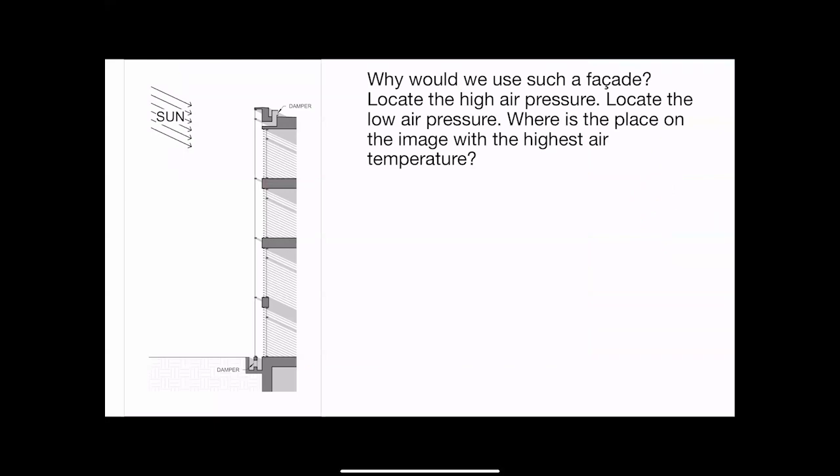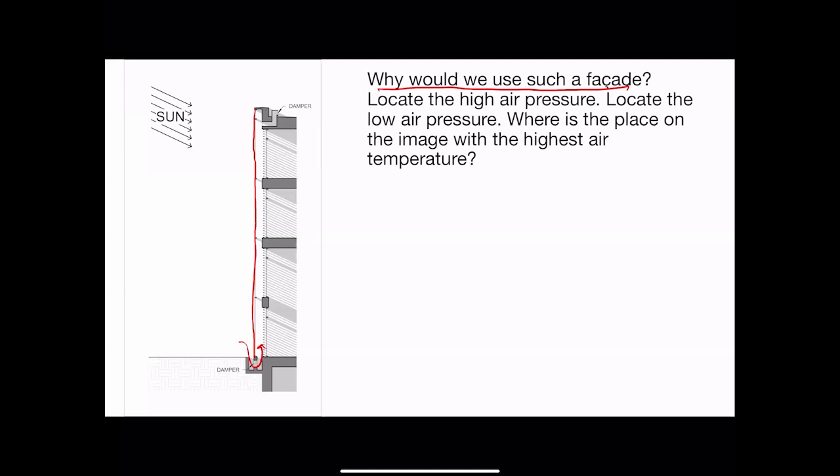So the first question is, why would we use such a facade? And the facade is called a double skin facade. And the main reason, as far as NCARB is concerned, that we use the facade is because the idea is there's glass here, but there's air that's allowed to go through a damper here.